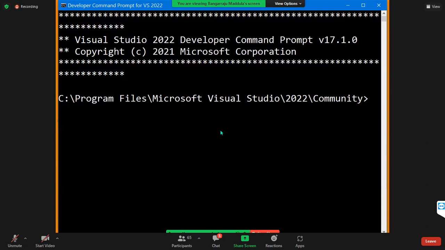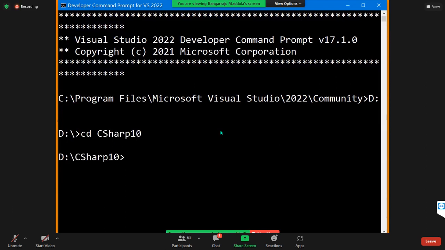Now what to do? Change to your drive first. How to change to the drive? Drive name, colon. All of you, be careful. Yesterday again, some people were asking, how to do that, sir? Concentrate, guys. Drive name, colon, will change the drive. Are you clear? Next, go to your folder. How to go? CD, your folder name.